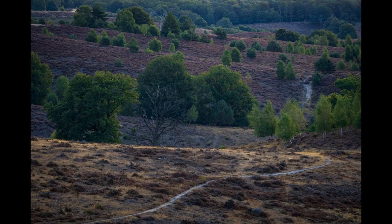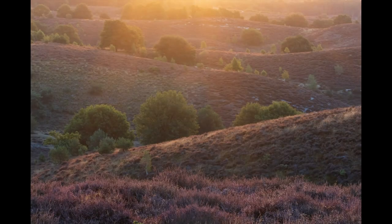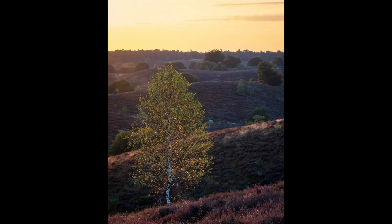A great way to simplify scenes is to use a zoom lens. This was the heather season last year — I wanted to capture these beautiful colored trees within purple heather, and I was trying some wide-angle shots but it was just way too distracting, too much going on. So I zoomed in a little bit and it got way better. But there are still some layers and what's missing is a clear focal point — your eye keeps wandering. Finally I zoomed in just a little bit further and got a tree on top of a hill, beautifully backlit. I just really loved that.